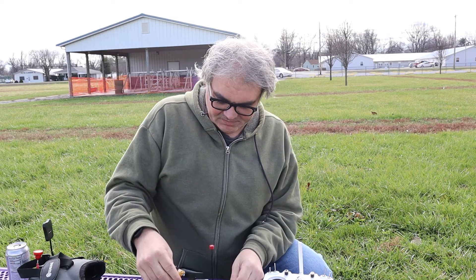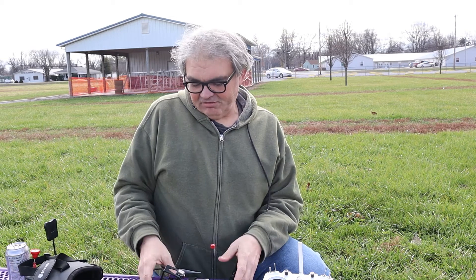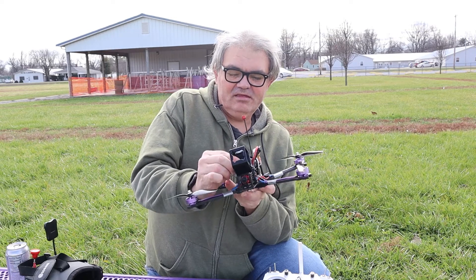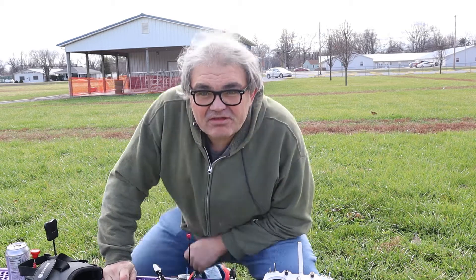I'm leaving the HD camera out for now and just flying around. I've set GPS rescue to 50 meters so I can test it without flying too far away. I have a plan for long range — I think less than a thousand meters out — which shouldn't be a problem, but I don't want to test it until I'm absolutely ready.